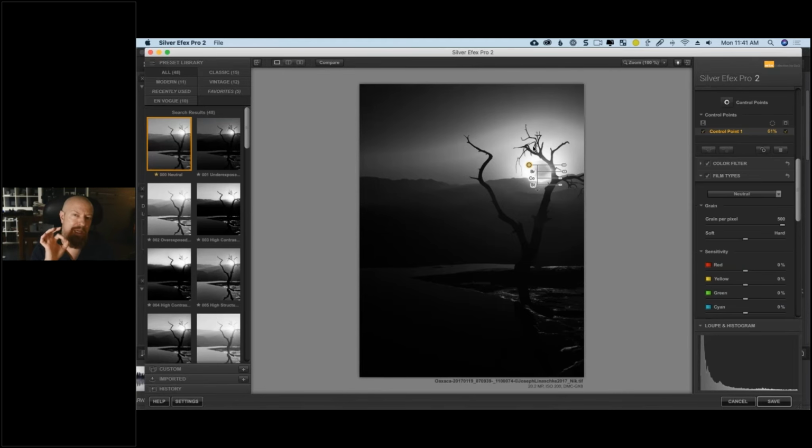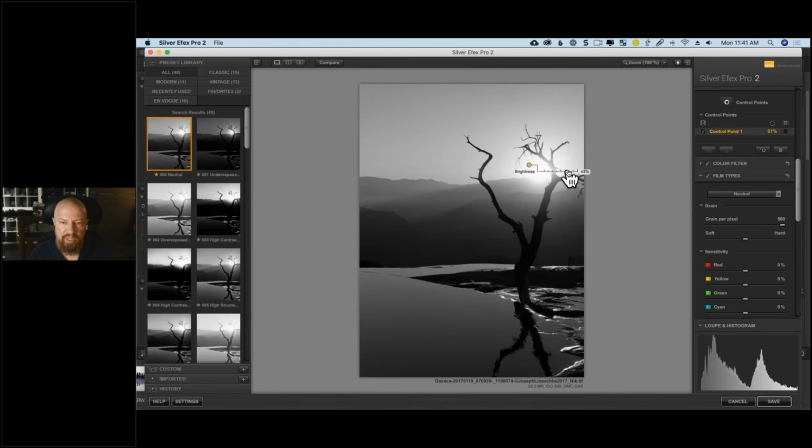Yes, we're not going to be making the sun itself brighter, but it's already basically at maximum brightness, so it's probably not going to matter. And if it does, we can always add another control point to it. And let's just see what this looks like. So now with this on there, as I brighten that up, I'm getting this really nice look, this illusion of that sun being that much brighter.